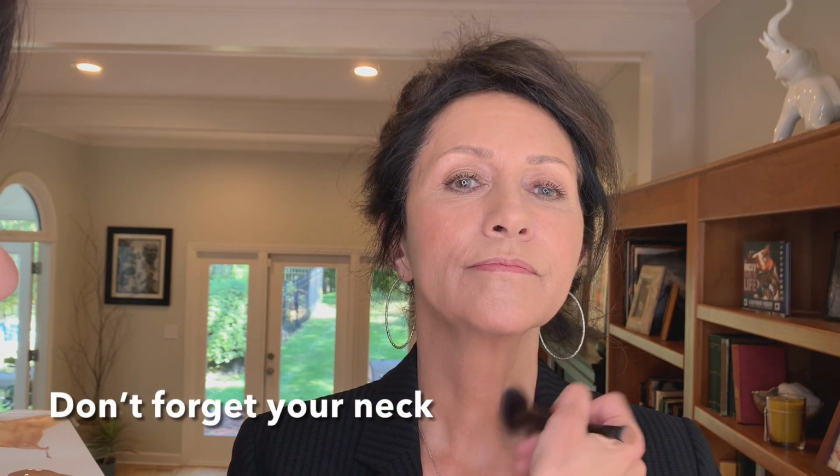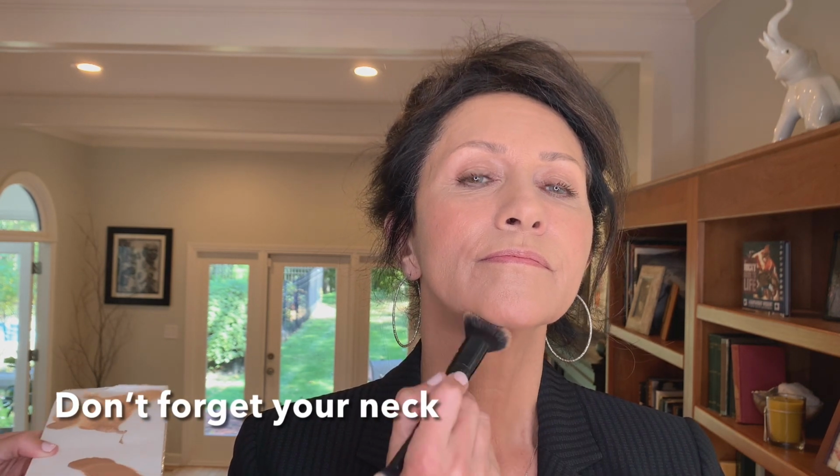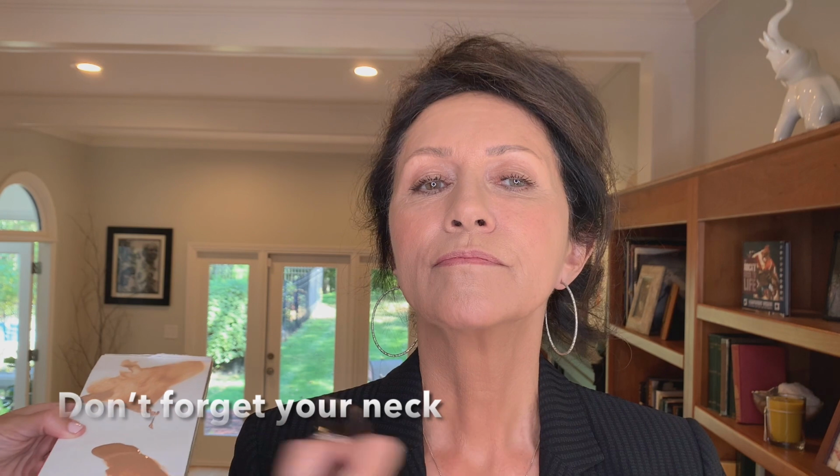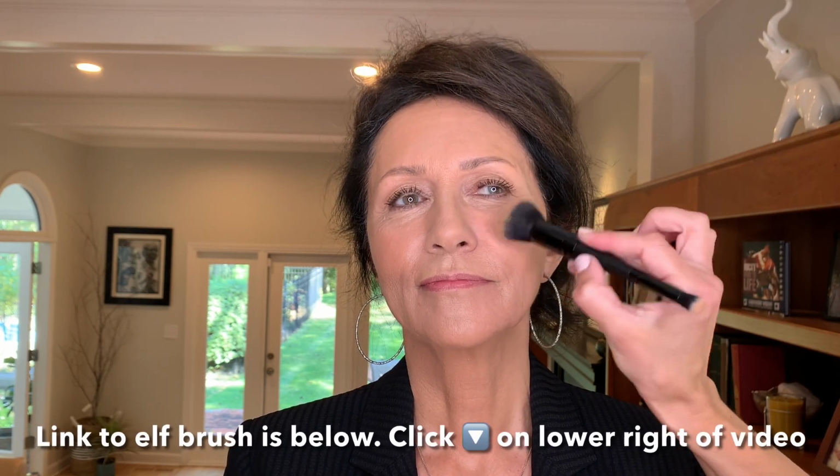Ooh, I have to say it's much darker, but I kind of love it. Definitely do the neck. You know, get a little bit of the chest too. This has a nice SPF finish too, so you could use it as your sunblock as well. It's true. Sometimes we forget about the neck, and when you're on your Zoom call, then you see it. Exactly. And this little e.l.f. brush, it wasn't expensive, and it's working for us.